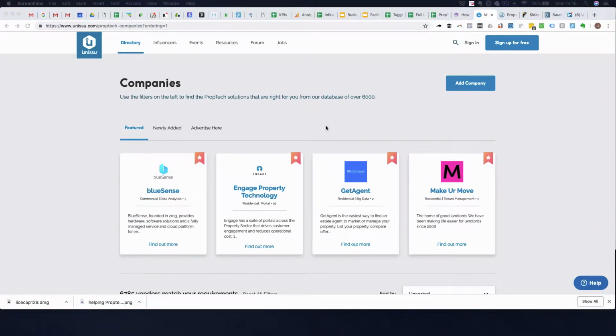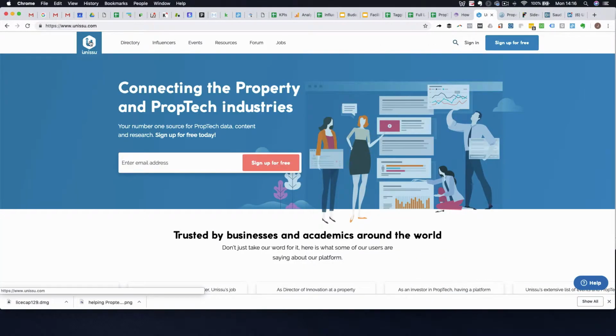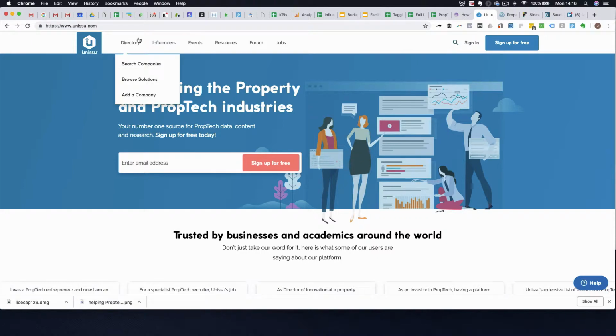So I think the first thing I would do in a demo is start showing them from a non-signed-in process, and I would say, right, this is the Unisoo platform. Obviously, I'm aware that you signed in, otherwise we wouldn't be speaking. But I want to show you the difference between being a non-signed-in person, a signed-in person, and a premium feature, because there are three different user categories that we've got.